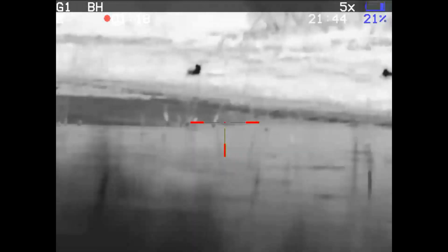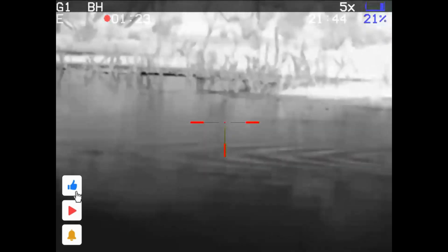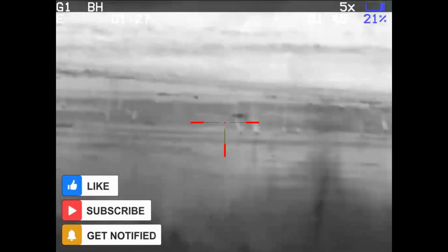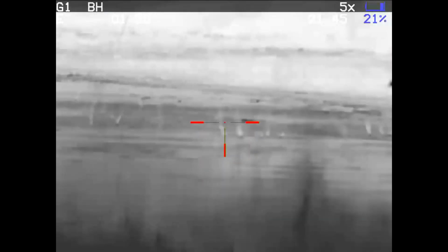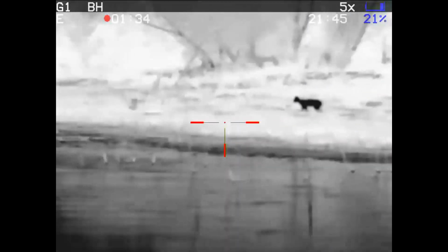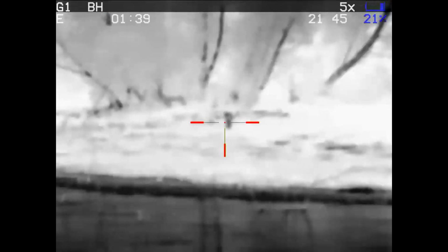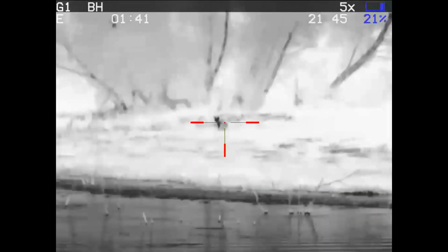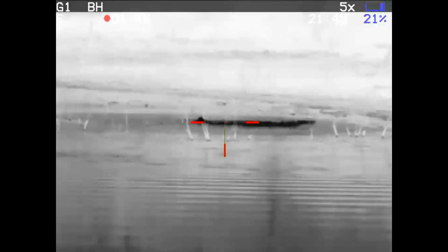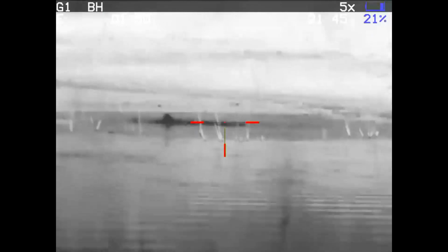And the raccoon and the bobcat continue to look on, trying to figure out what's going on. And I'm looking for a body. Ooh, we got a body. With the bobcat. Ooh. And they're just playing. I thought it was interesting that the raccoon was never terribly bothered by the bobcat, and the bobcat never really tried to go after the raccoon.